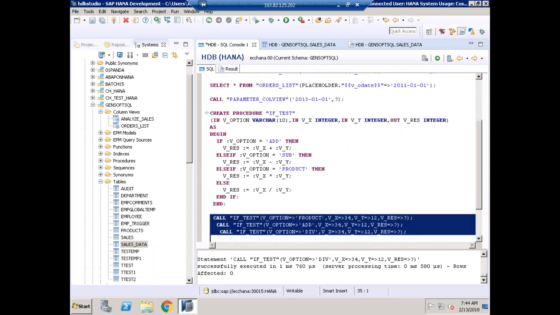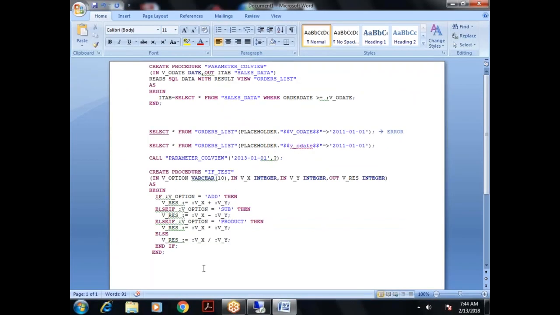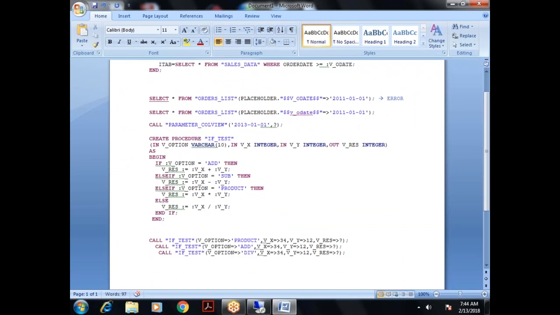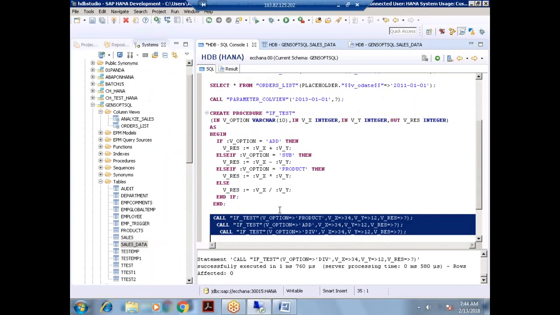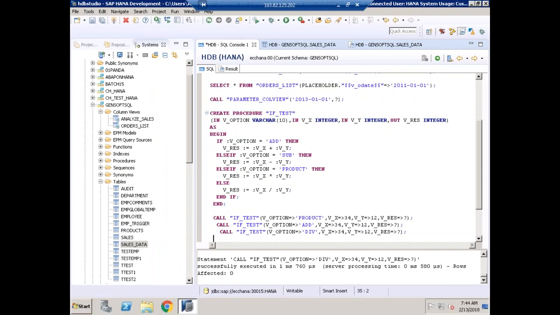So this is the simple syntax for if else if. Similarly, we have case. If you take C, C++ or Java, we have switch. In ABAP, we have case and endcase. But in the HANA database, case and end case should be used as part of the select query. In normal ABAP OpenSQL statements, we don't have any select statement where we use case as part of it. Case we use separately and select separately. But in HANA database, we use case as part of the select query.